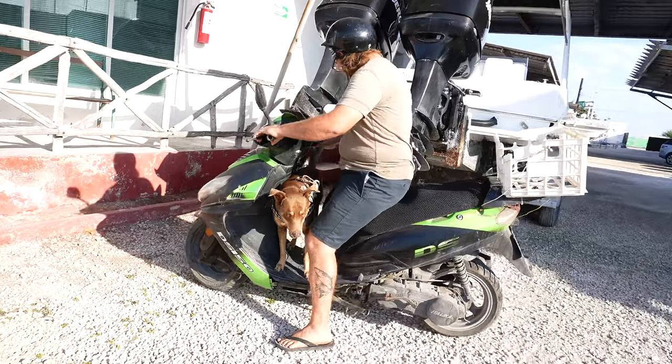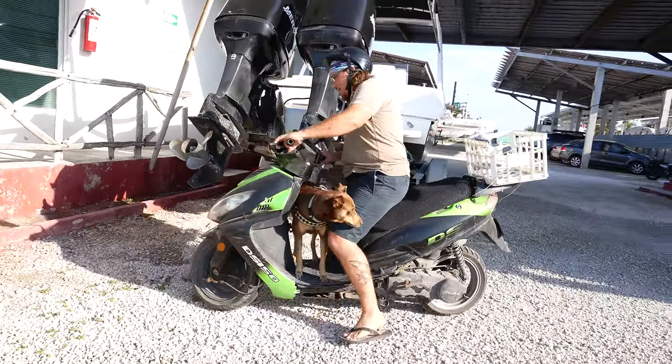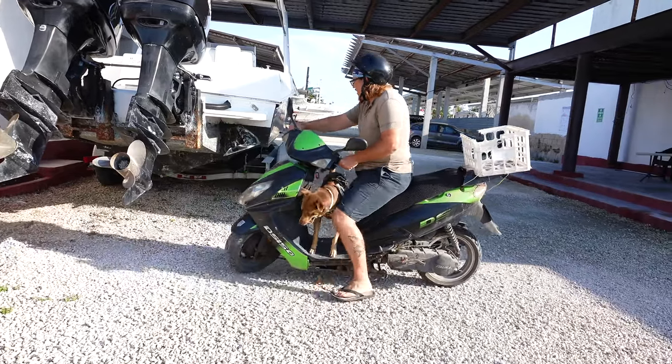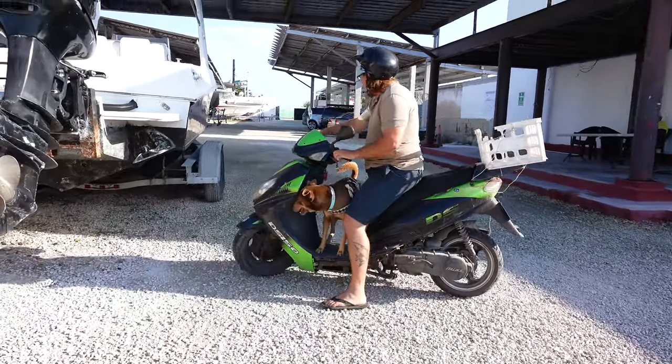This is the sound that you're usually going to get on this camera without using the Lark M1 lavalier-type microphone. Now we're going to take another trip out to the beach because our friends from the boatyard departed Progresso and left us their motorbike to use until we leave, so thank you to our friends. Let's see how much you can hear of me when I get this back for editing.